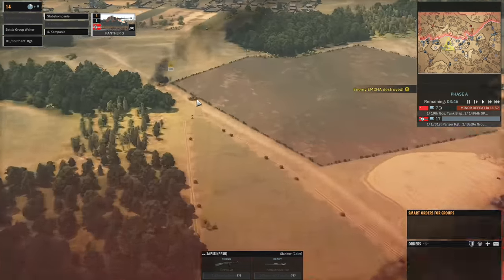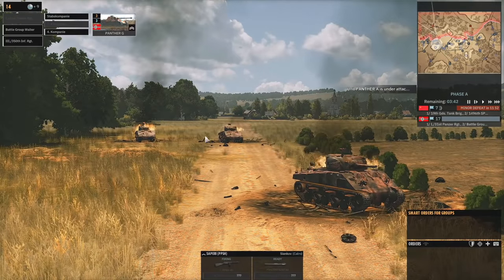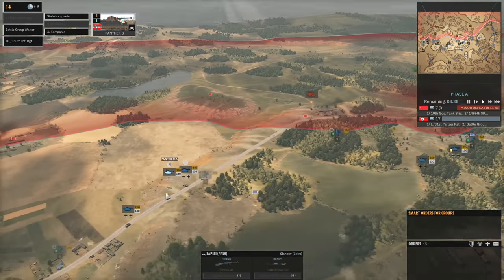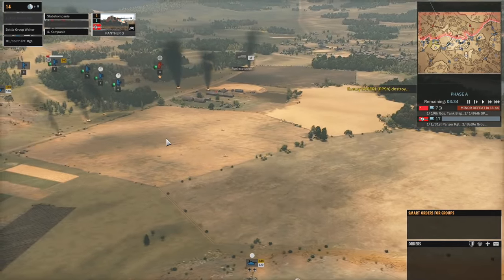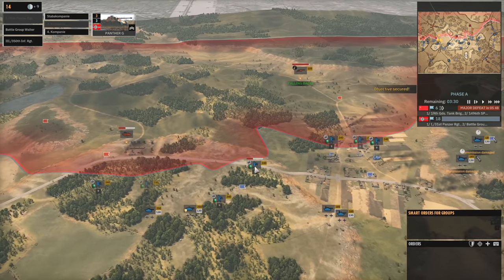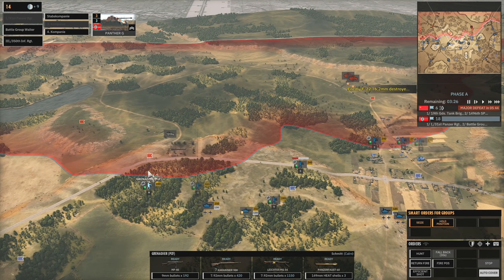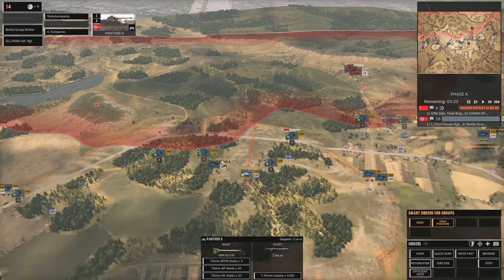And these beautiful kills coming in. Look at that, all the burning wrecks of those Shermans. The Panthers providing overwatch, sniping those units. Beautiful. Yeah, the Grenadier won, which is good. Alright, now we just have the Panther G's come through.